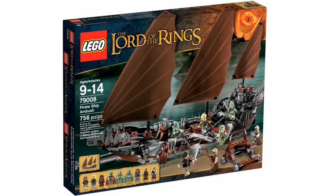Also a nice catapult in addition to the ship. You got some awesome exclusive sails to this set, which you can actually use to create the ships from the Pirates of the Caribbean movie. I really only noticed that just now, but this is a great set. I really loved it, and it is getting a little dusty in my room, so I should definitely pick it up soon and just get that dust off.